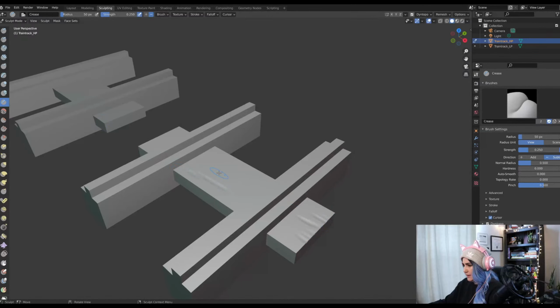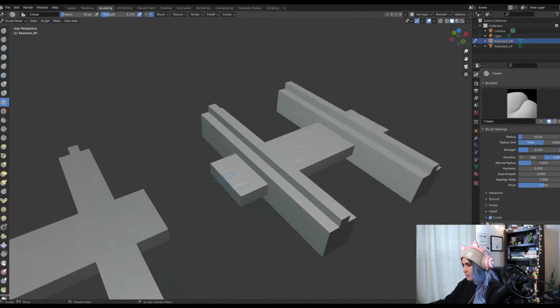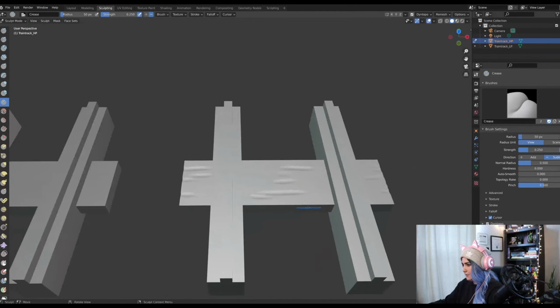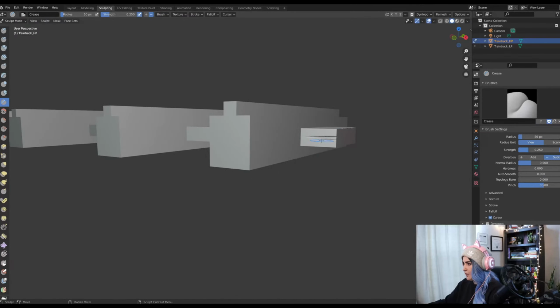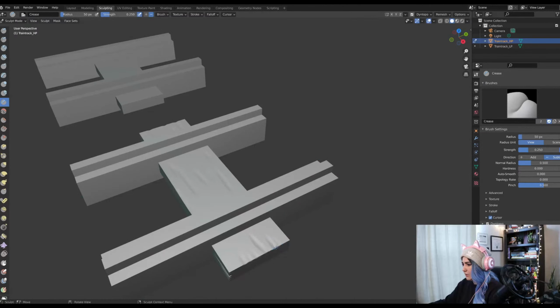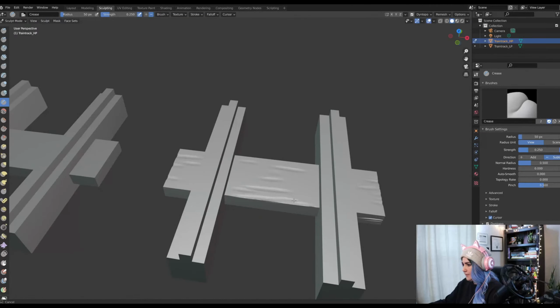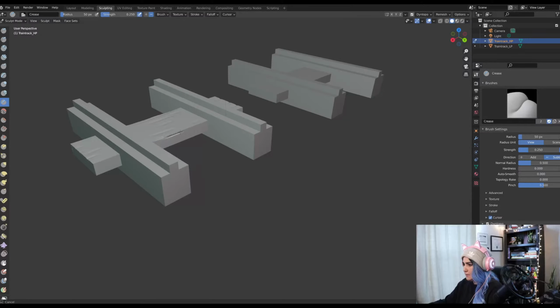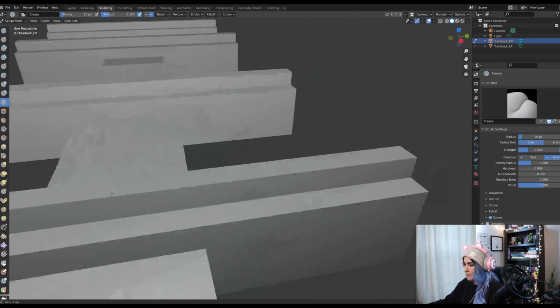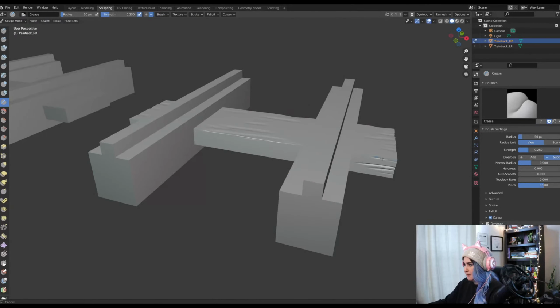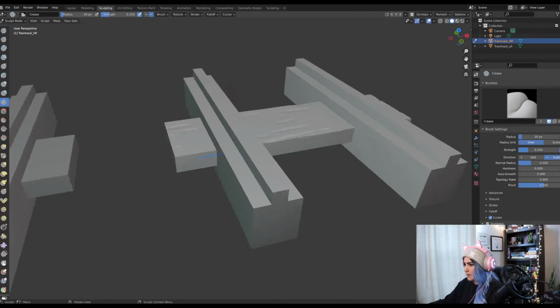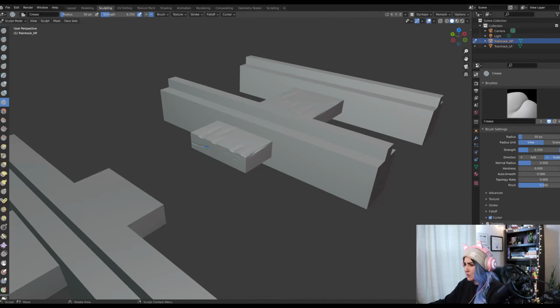Now, when I was doing this not even 30 minutes ago, when I tell you this was such a good looking plank, because I was fresh, just had my coffee, I was ready to go. The plank looked great. Now I'm kind of like, okay, I've already redone this a couple times. I don't give a shit about this plank. So we're just gonna go in and crease up this plank. We're gonna make it look like it's had some wear and tear, you know? It's a board, it's a plank. I was putting too much energy into it anyway.